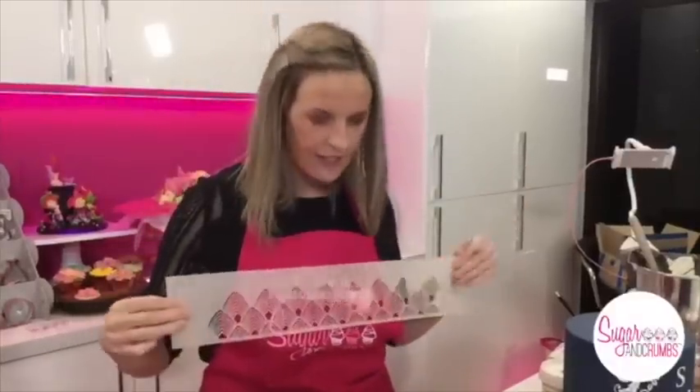I've got this border stencil — this is the Art Deco one. I'm going to show you how to stencil this, but I'm also going to make it gold. Now you can't color royal icing gold — it'll go a kind of muddy horrible beige color if you put gold into royal icing. What we're going to do instead is stencil it, scrape it down, and then airbrush straight away. A couple of things to make it as smooth as possible is to have everything ready. I'm also going to mask off the section where I don't want any gold to go, because the airbrush can land everywhere. We're going to make sure the airbrush is ready and filled with our gold.